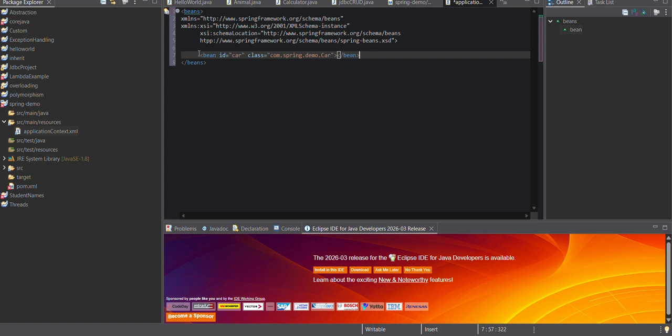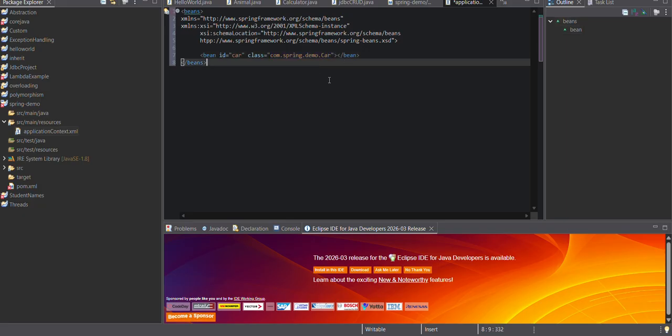This is a very important concept. This is where you tell your XML file to create an object for this class. I've given the id here, car, so this is the name of my object. Then this is my class, com.spring.demo.Car.